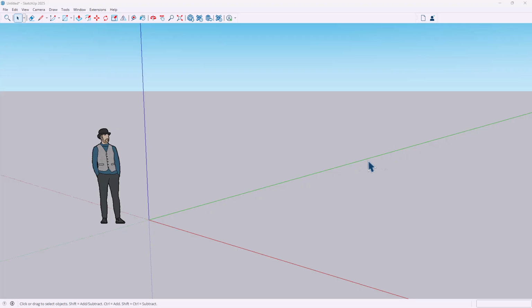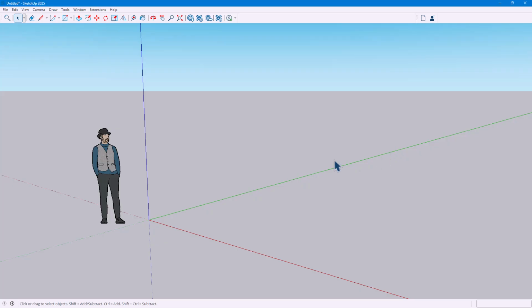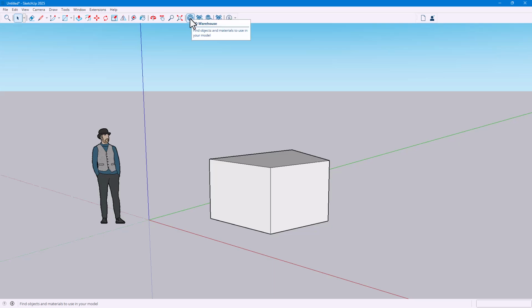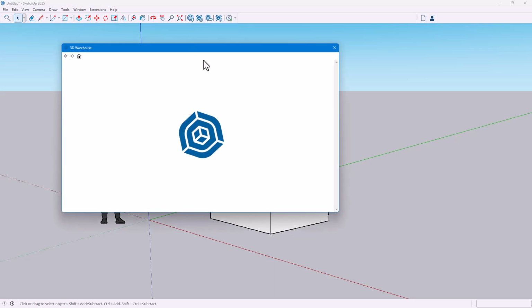So one of the places that you can get materials from is the 3D Warehouse. To do that, I'm going to go over here and, let's say, for example, draw out a random model just like this. And I'm going to go ahead and pull this up. So now I'm going to apply material to this. For that, I'm going to go over here onto 3D Warehouse first.